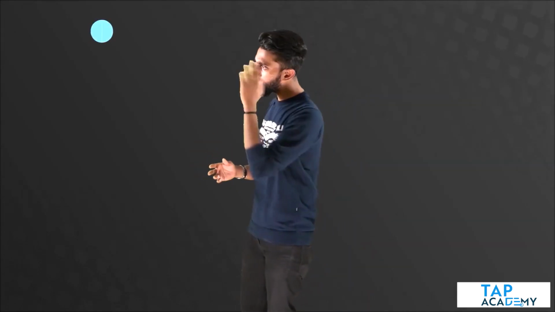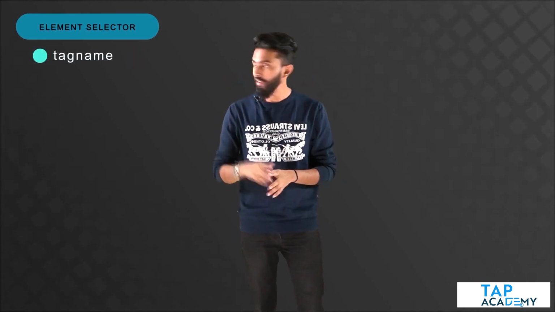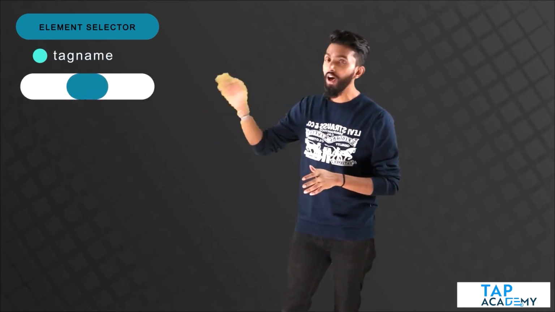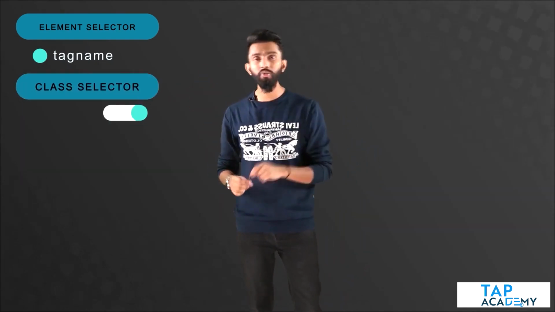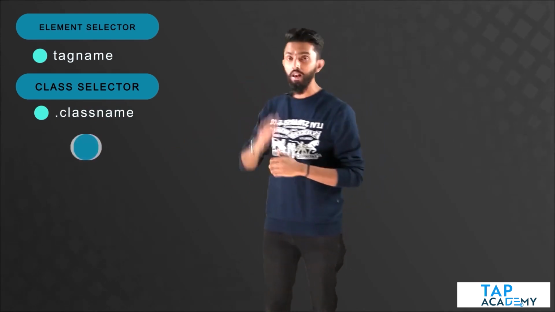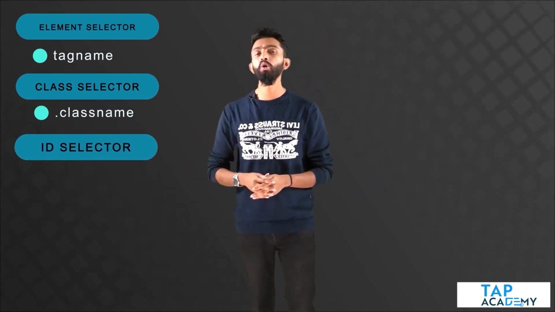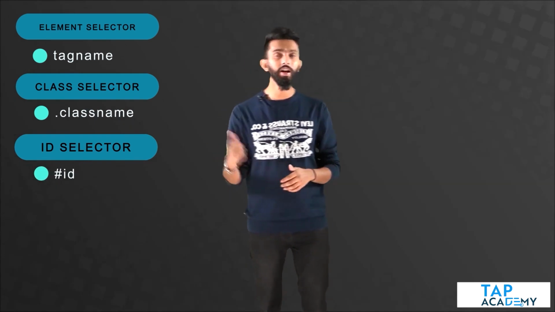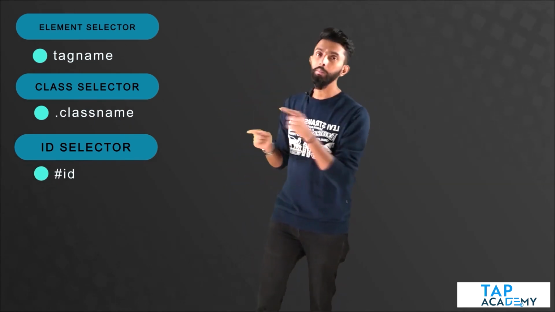My dear friend, we have invested time in trying to understand selectors in CSS. And in selectors, I had introduced you to basic selectors. Now, there are three basic selectors which you would be repeatedly using in your front-end development life, which is your element selector, which is usually represented with the name of the tag, followed by the class selector, which is represented by a dot followed by the class's name. And last but not the least is the ID selector, which is always represented with a hash followed by the ID name. Now, each of these selectors can be individually used.